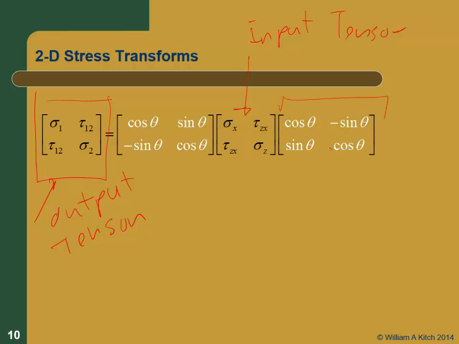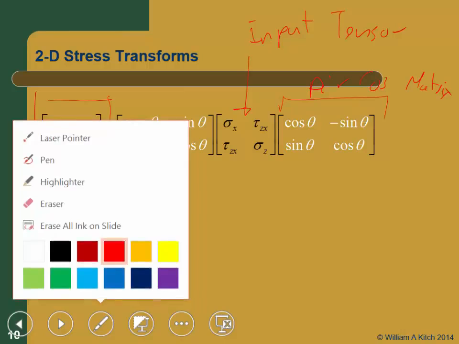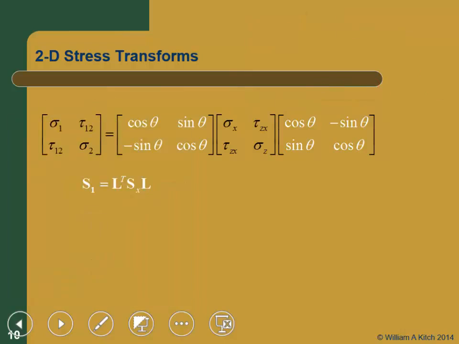And I'm going to multiply by the direction cosine, which is now a matrix, and this is just a transform of that matrix. So if I write it in linear algebra terms, the one difference between this and the last one is these are now matrices, not vectors, and I'm producing another tensor instead of just a single value. And that is the 2-dimensional stress transform.